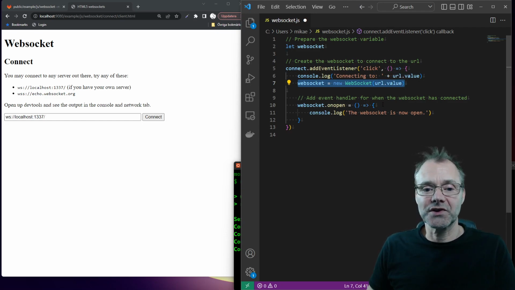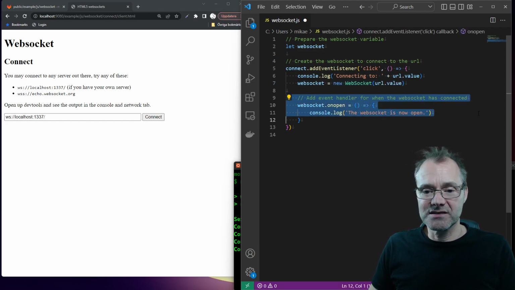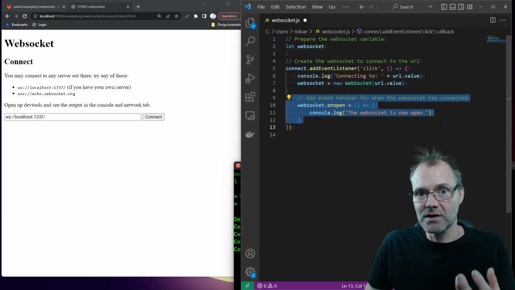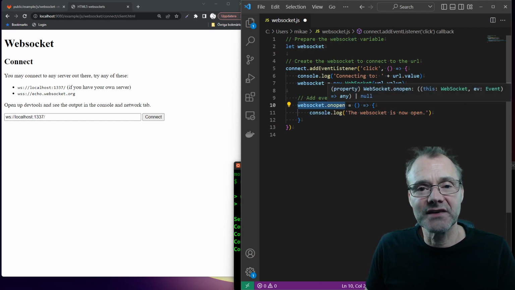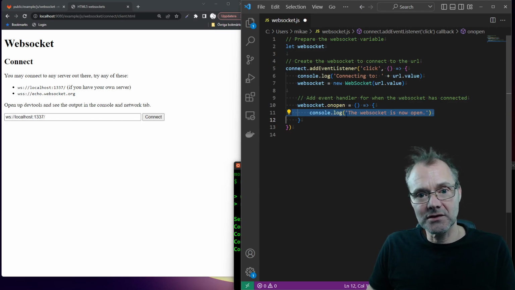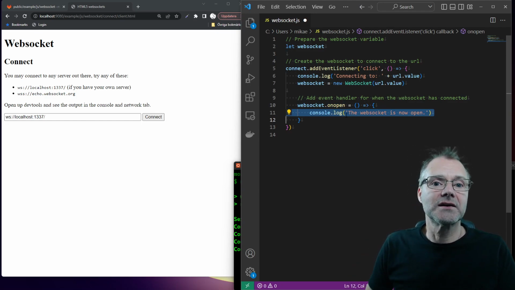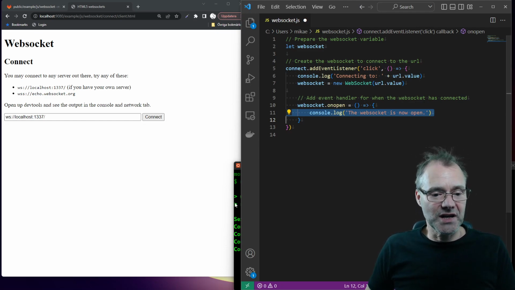If I want to listen to this connection and know when it is done connecting, I can add the onopen event handler on the WebSocket. When that is called, then I know, yay, now we are connected. Okay, good. That was connection.